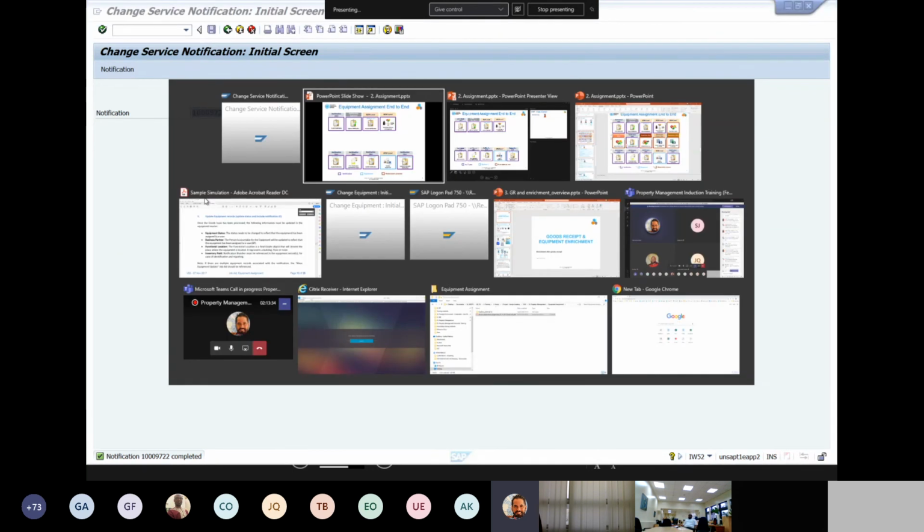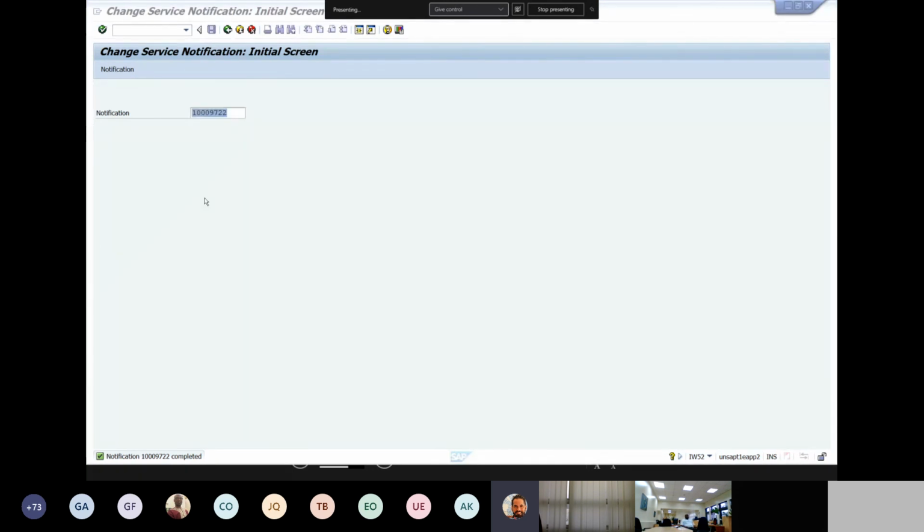And of course, we had several points on what happens if a staff member is resigning from the entity: how do we remove his assignment from the pieces of equipment? So as I said, in a nutshell, basically how we can massively assign and how we can take out the assignment of a particular piece of equipment to a BP.